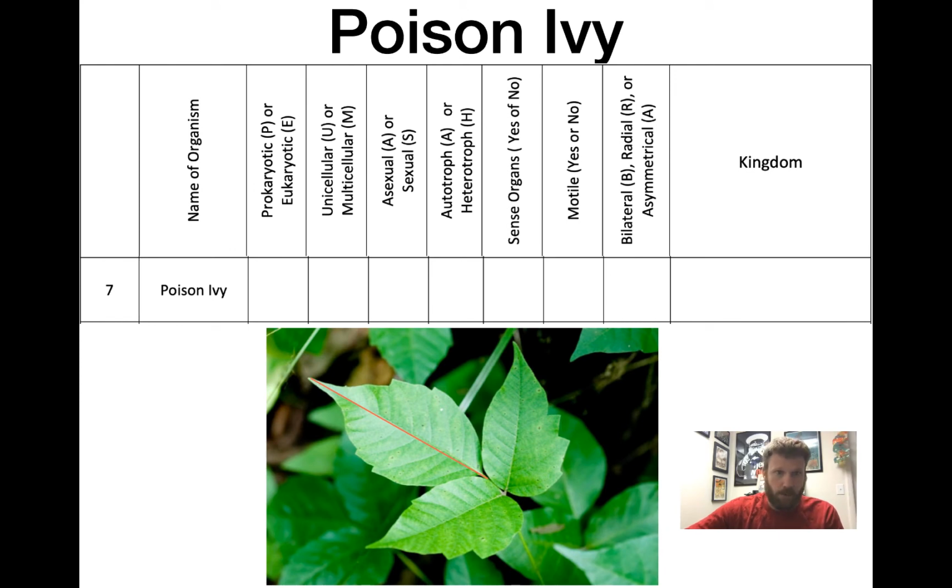Poison ivy. Okay, poison ivy is another plant. These cells do have a nucleus, so they are eukaryotic. There are lots of cells in that poison ivy plant. All plants reproduce sexually. Poison ivy does flower. They are autotrophs. They produce their own food. Okay, plants do not have a nervous system, so they have no sense organs, and they also can't move around. Now here I drew a line, splitting my leaf in half, showing you the bilateral symmetry of the leaf. But if it has a flower, that flower may be bilateral symmetry, it may be radial symmetry. So I'm going to put both bilateral and radial depending on what you're looking at. And they belong to the plant kingdom.